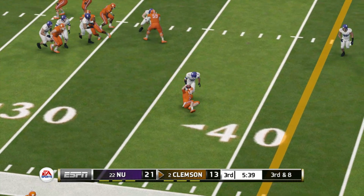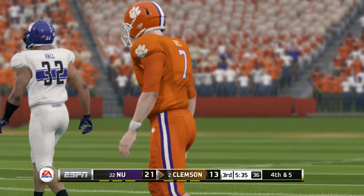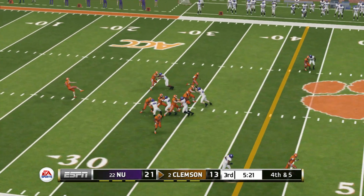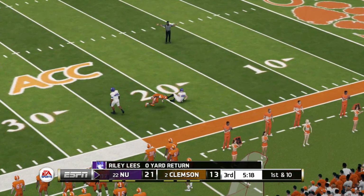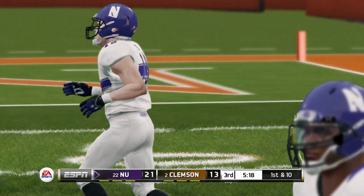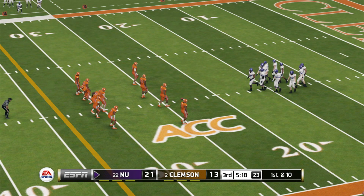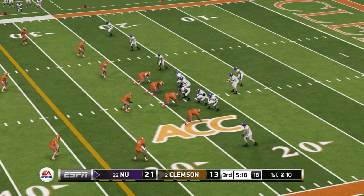Now he tries to buy some time. Slides down. This is a good call by the defensive coordinator. He guessed run, and when the offense came with it, his guys were in position to make the stop. He's taken down at the 23-yard line. Well covered by the kicking team. He didn't go anywhere. What I like about this play is that the guys stayed in their lanes and didn't allow the big play. So now both teams come trotting back out onto the field. Northwestern is up by 8.